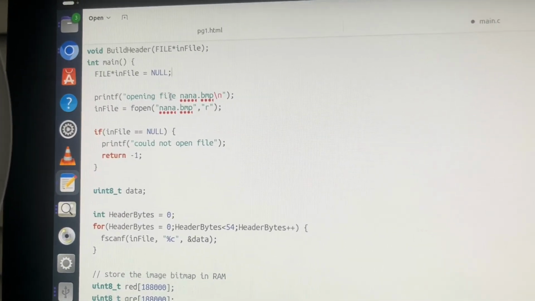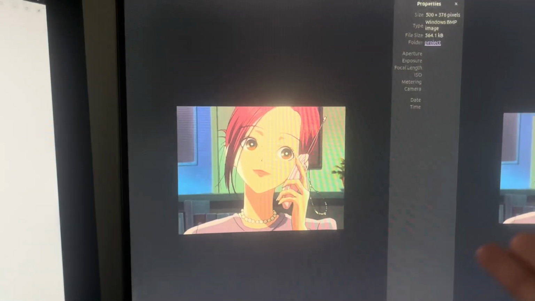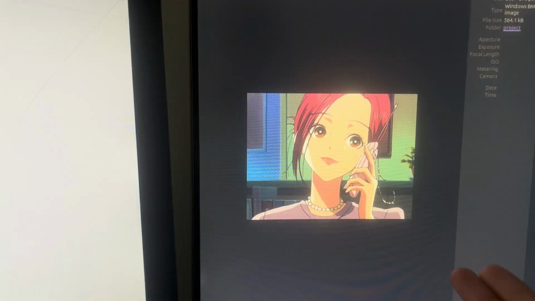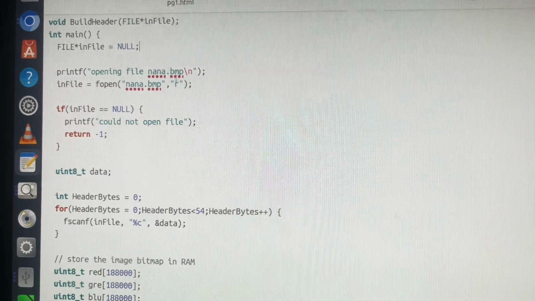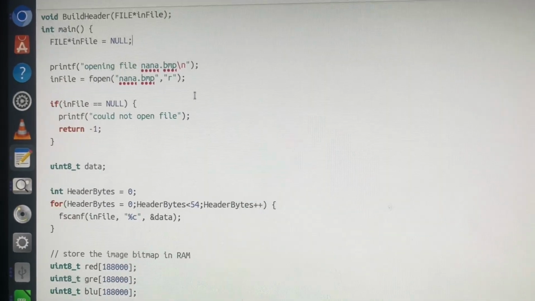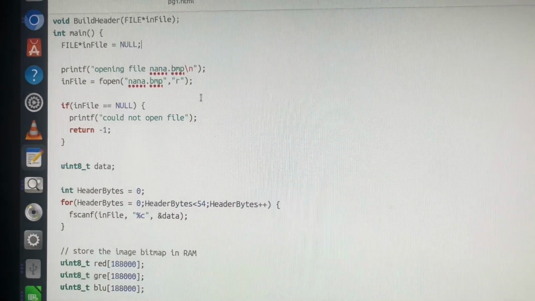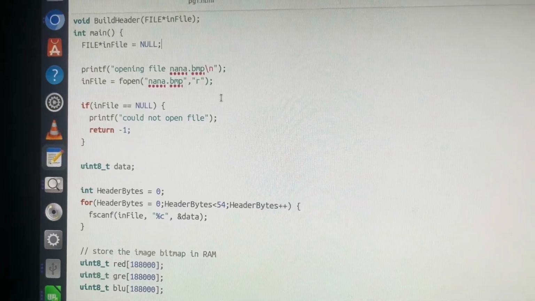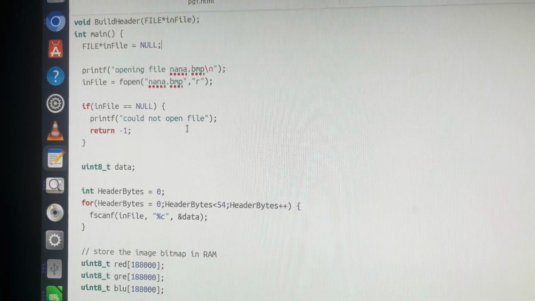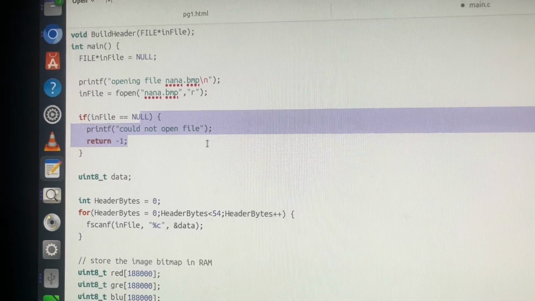One thing I'm going to mention is this is a rough program, so it's hardwired for this specific image, the resolution of this file. Once I make the proper version of this program, it's going to be dynamically sized to whatever your file is. But right now, just for demonstration, it's for this particular image. You could change it just as long as you get the resolution right. If we can't read the file, it's going to say could not open file.